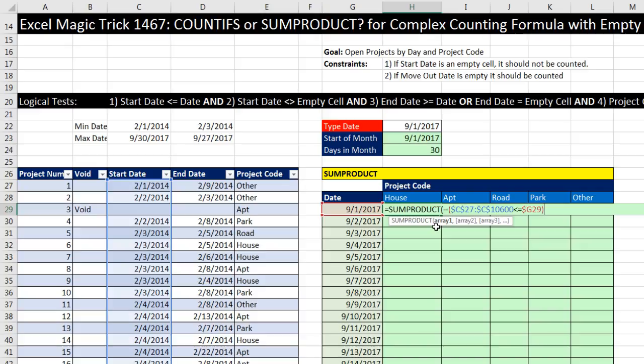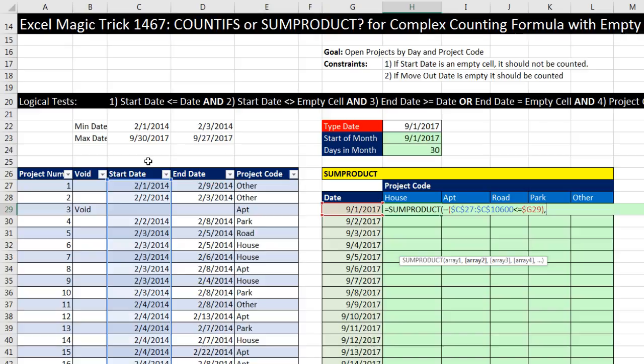So we have our first array. And if you evaluate that, I should have done this. If I take this F9, we can see we get ones. In our case, they're all ones. The second, third, and fourth conditions will eliminate some of those. But ones and zeros will always be in the resultant array, and SUMPRODUCT has no problem with those. Control Z, 0, 0.